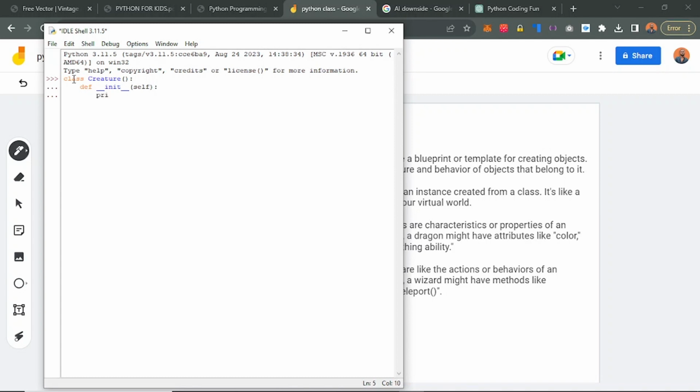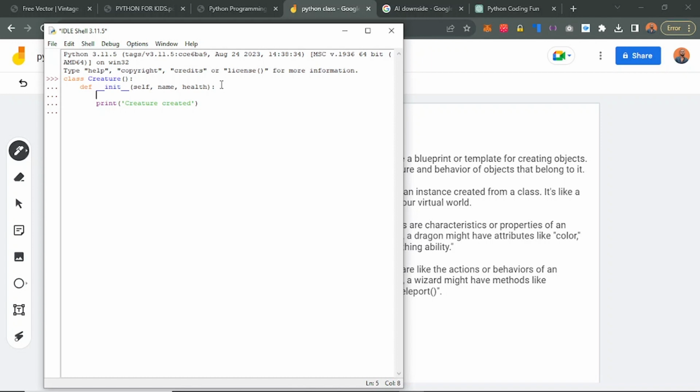What this will say is, let's just print creature created, right? Then we want to add unique variable items to our creatures. We want to get the name of the creature and its health status. So when we are creating the objects, we'll be passing in the name of the creature and the health status. A variable created inside an object is called an attribute.